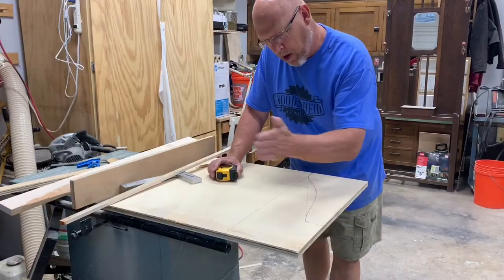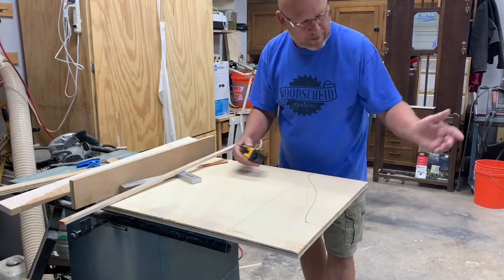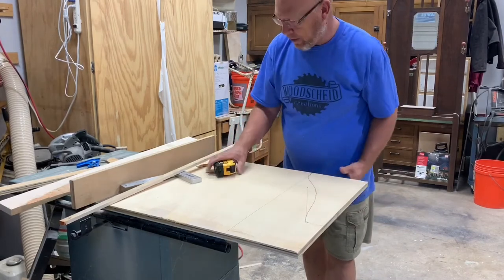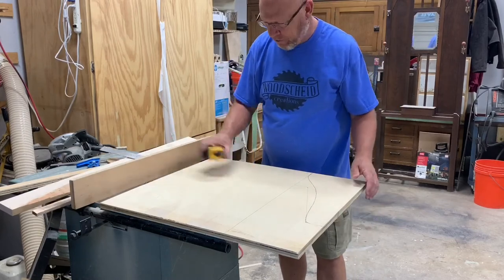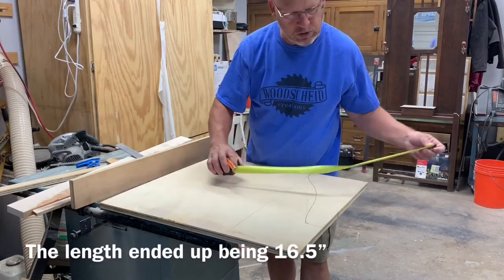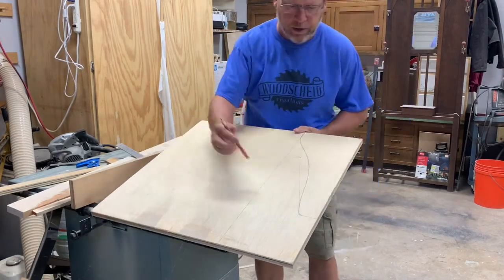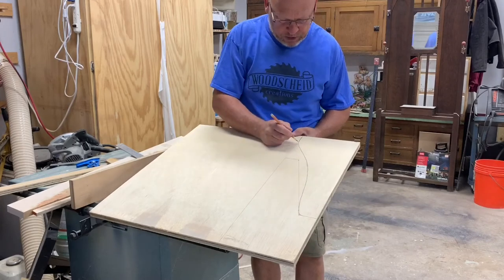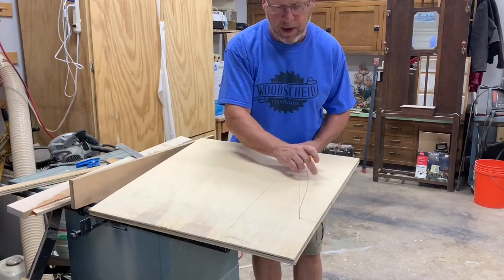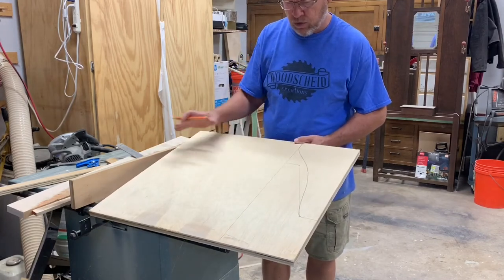For the arms that pop out to hold the top up, I'm going to cut these boards down the same as the back piece. It's eight quarter stock, so we'll cut this down. I free-handed the design - going out 18 inches from the pivot to the end of the brace, which should be plenty. Then I just free-handed a little arc to round it off and bring it down to a point. This piece goes to the bandsaw to become our pattern, and we should be able to get six braces from this one sheet of plywood.